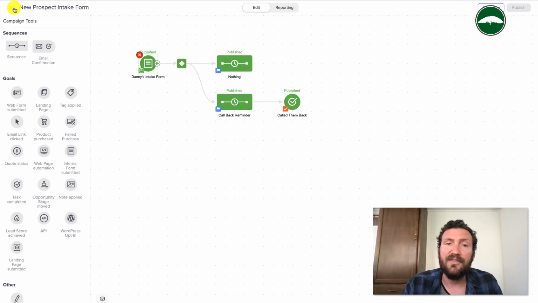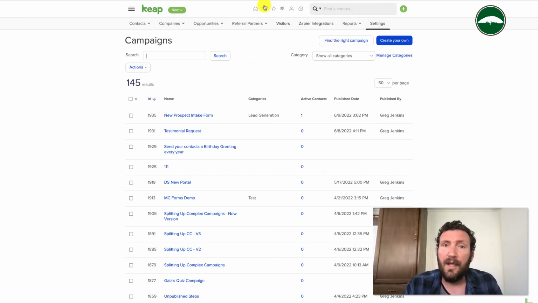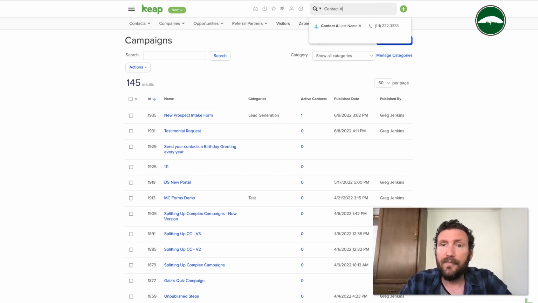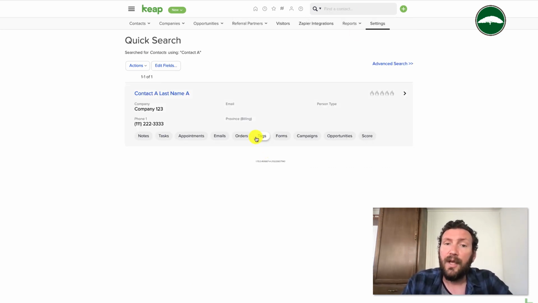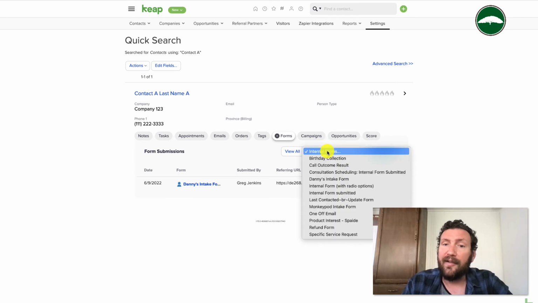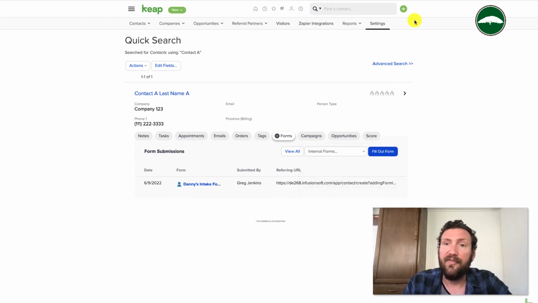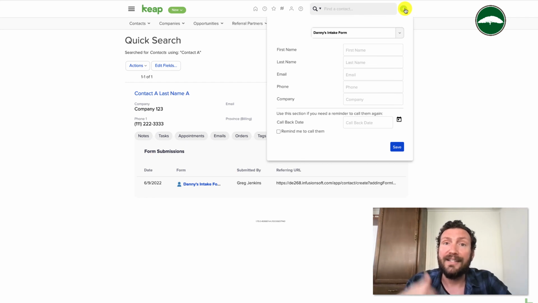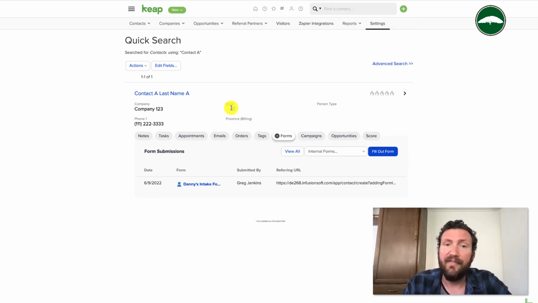If the person is already in your system, like contact A, then you can fill out the form directly from the contact record. But if I filled it out again up here, it would create a separate contact because we don't have an email address for it to use to find and merge that info. So just something to be aware of there.